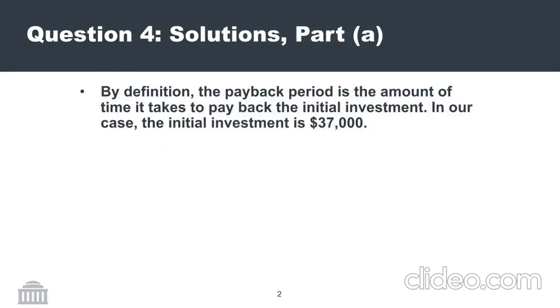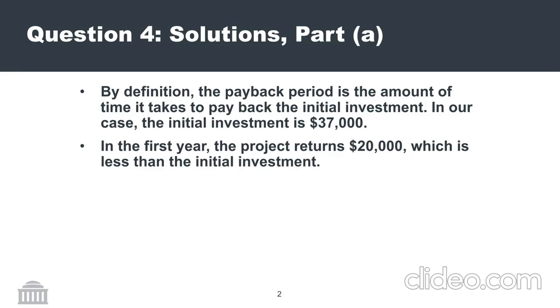By definition, the payback period is the amount of time it takes to pay back the initial investment. In our case, the initial investment is $37,000. In the first year, the project returns $20,000, which is less than the initial investment. Therefore, this project does not pay back our initial investment within 1 year.